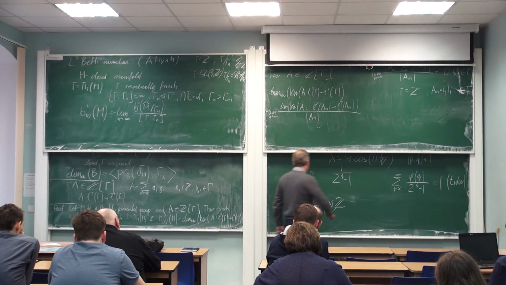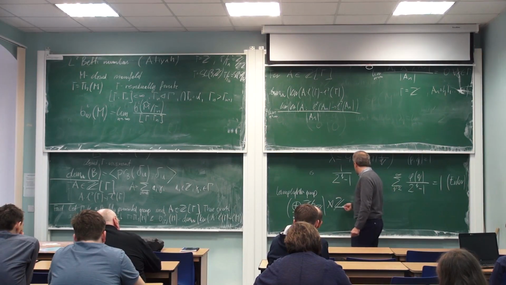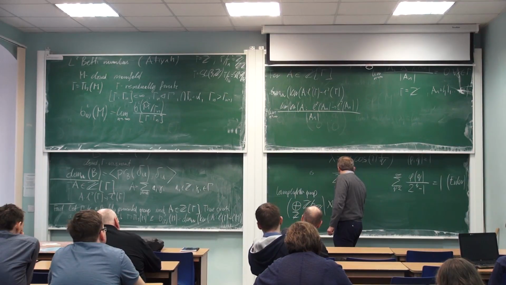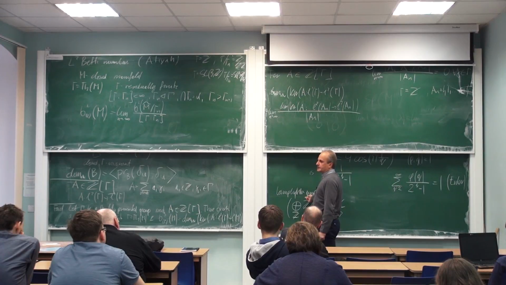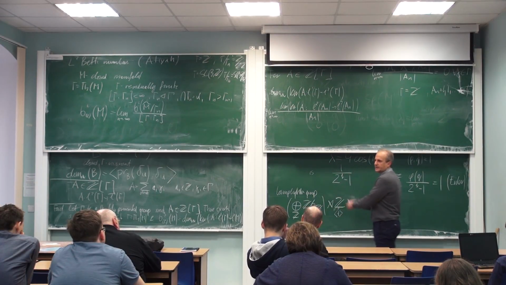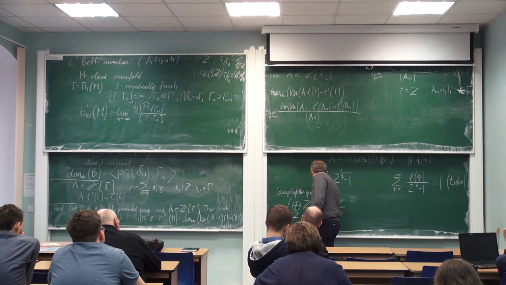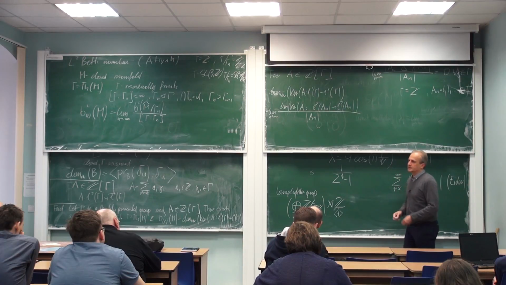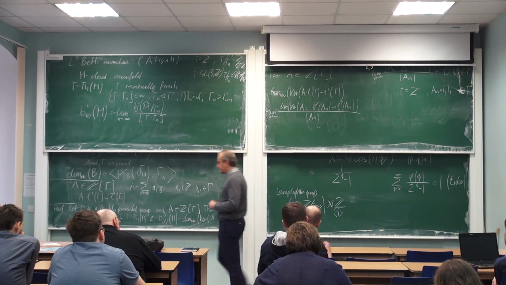Z will act on the basis by translations. So what are the natural generators for the group? There is a generator for Z, let me call it T, and a generator of one copy of Z mod 2, say at 0 position, that we'll call A. So A is of order 2, T is of infinite order.